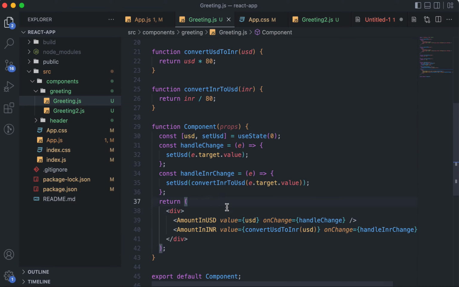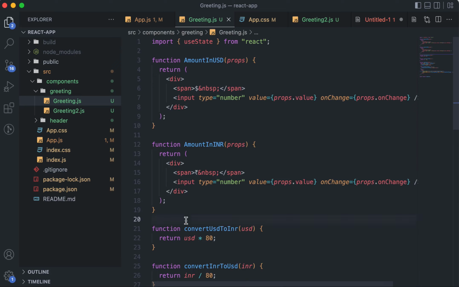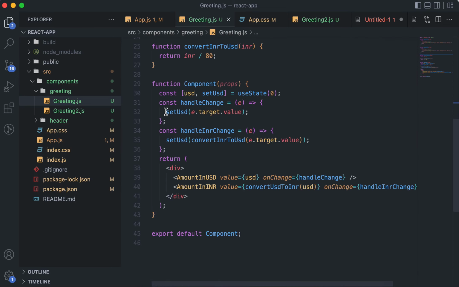And then from there we can pass the data, that is for one direction flow, and for the second direction flow we have to have particular handlers here, and pass those handlers inside the component so that the data can be controlled even from inside the deep components, even if the transformation is happening at the level where the state is defined.